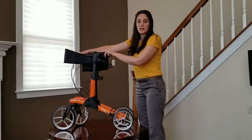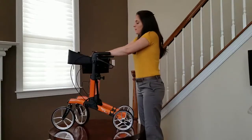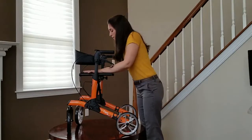Then find the plastic device that is holding the seat together. Open it up and spread the seat apart. Push it down until you hear a clicking sound again.